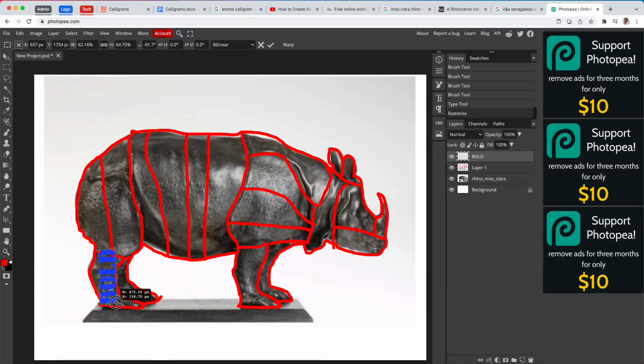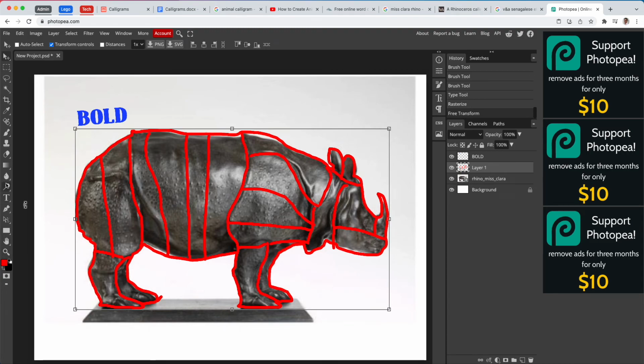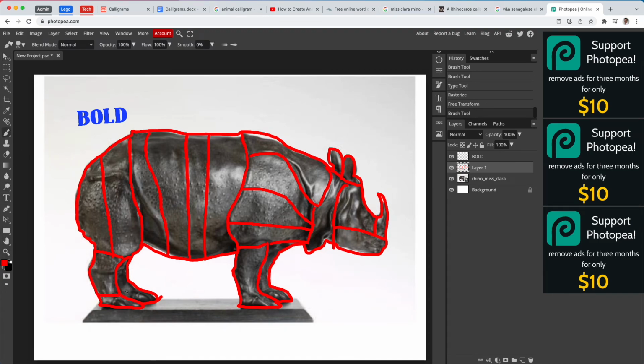Might be that actually we create another section in here. So we have one for its foot and one for its leg. We can do that as well in here. Just get that tool. That's its foot. That'll make things slightly easier for us, I think, because you're essentially using rectangles. Go back onto the bold layer. Moving this down, and we're going to place this in its foot here.